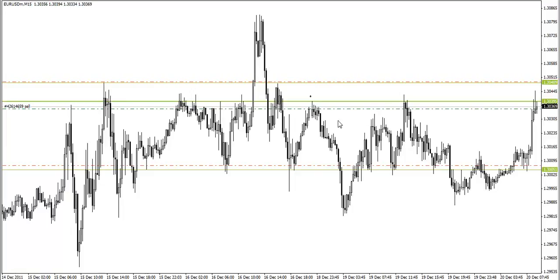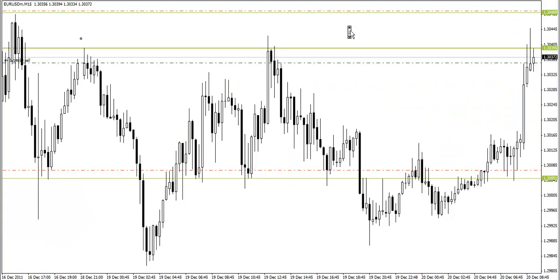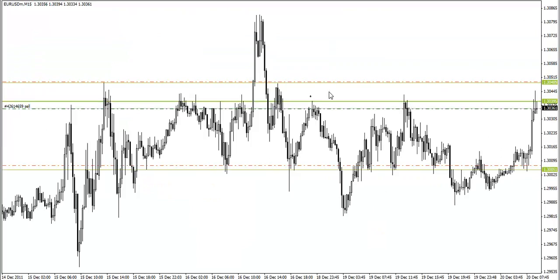So anyways, as we're coming up into this level once again, and we're putting in a reversal bar right here, this 15-minute candle is an inverted hammer. The candle itself poked above the top of the range there, and then the body closed inside the body of the prior candle. So when that candle closed, we went ahead and took a short trade, put a nice stop above the high there, and for the target, we're looking for this level down here.